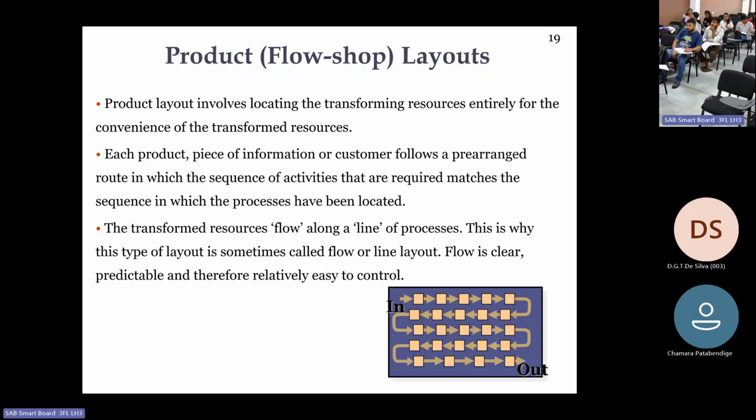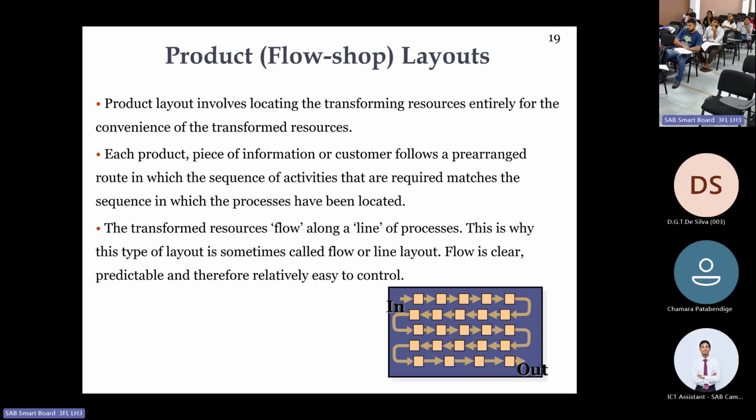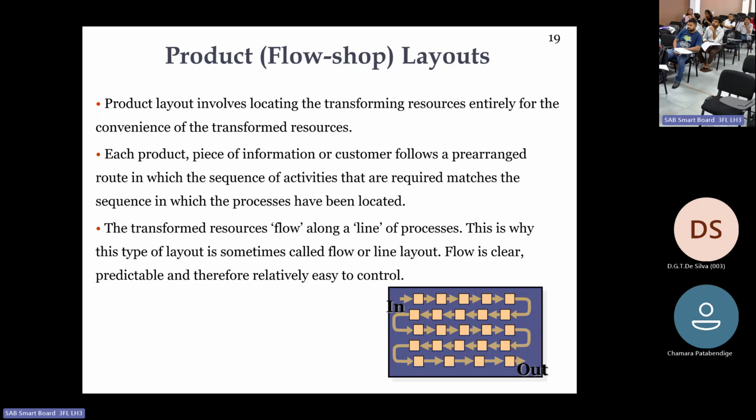That we see mostly in large-scale assembling plants, assembly factories, or continuous processes, electricity generation, oil refineries, flour manufacturing. So in such situations, we see this type of arrangement from starting point to the end in a sequential manner. So in product layouts, transforming resources, it could be the material or the product or customer or information, goes through according to the processing requirements. Convenience of the transformer, processing requirement. How conveniently you can complete one step and move to the next one, likewise. At the end, you get the output.